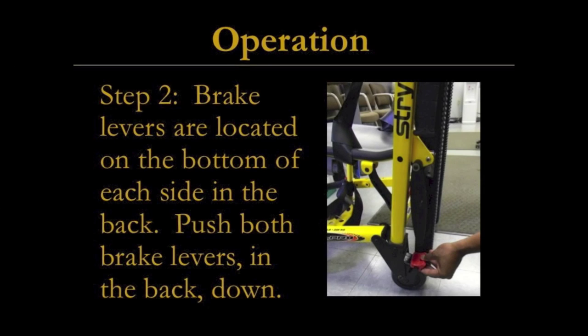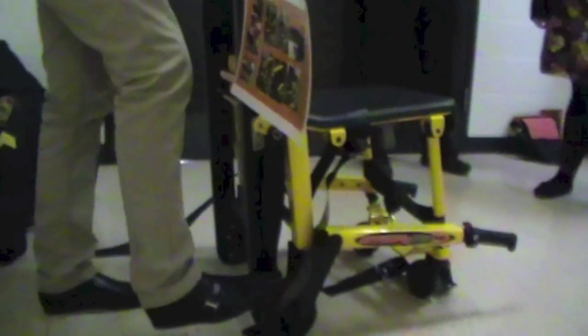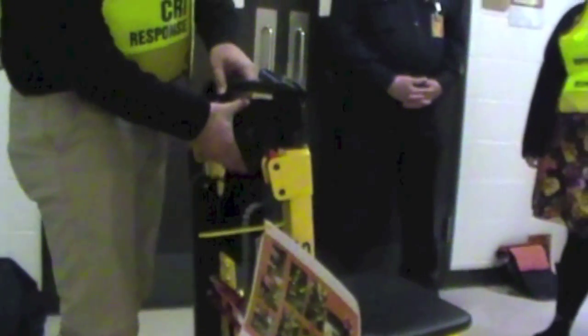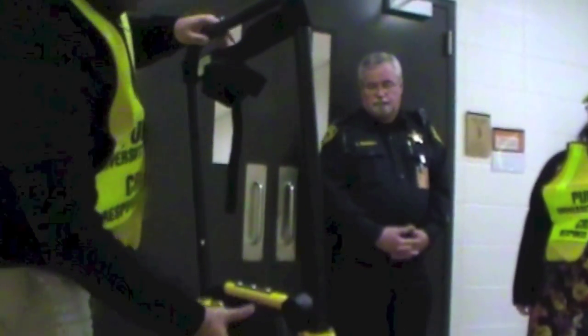Step one, open the chair as you would a folding chair. Step two, press down on both brake levers in the back. Step three, pull up on the back handle. Pull up the red wire while simultaneously pulling up on the handle.